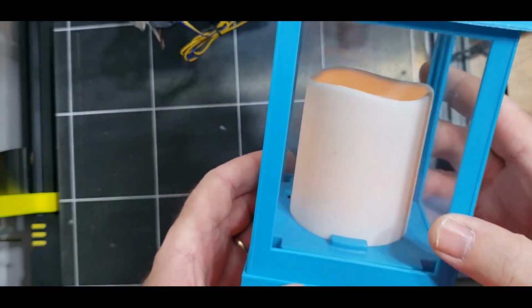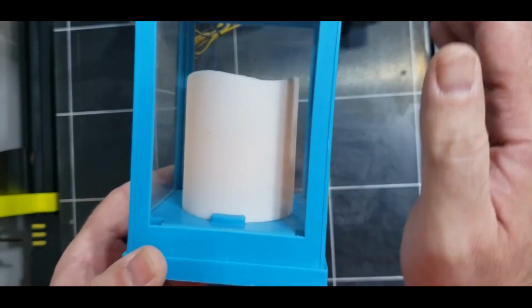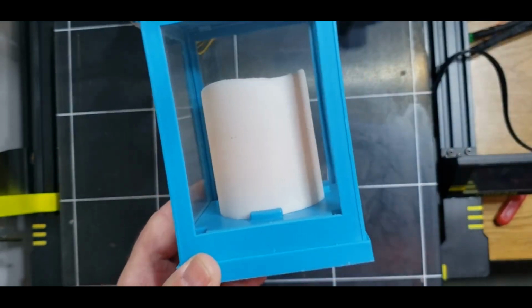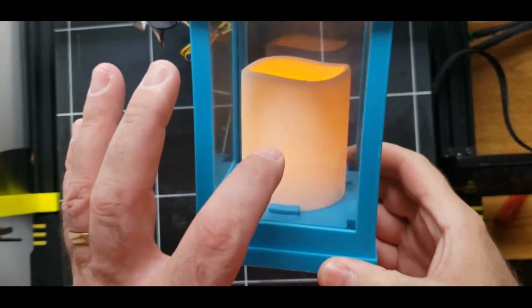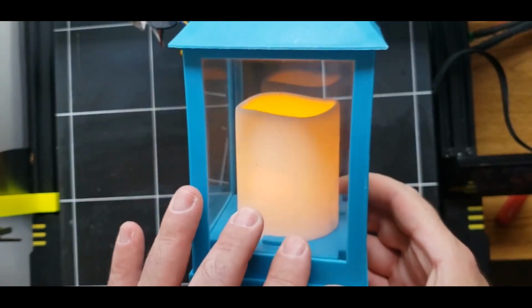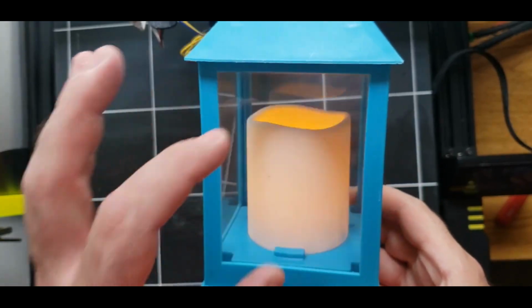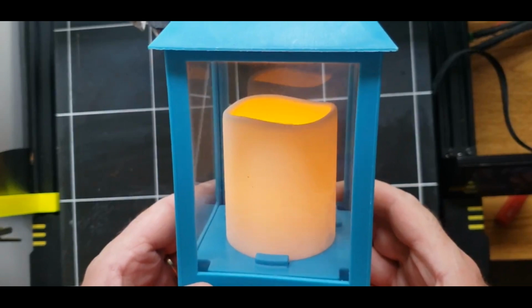And we're going to open that up, and I don't know, can you see? Yeah, it's got like a little flicker on it, right? So you can see the flicker. Here, let me turn off the light, and maybe you can see it better. There we go. So what I need to do is take off that infuser, because these panels are going to be that infuser, right? And then you're going to have that little flickery, glowy, old school charm sort of look.